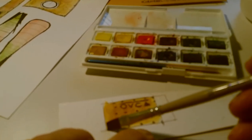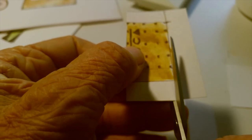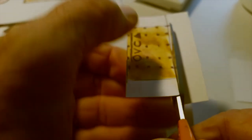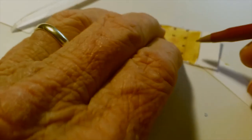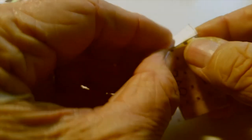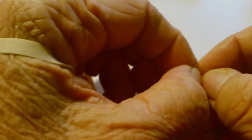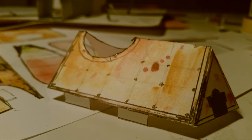I use the pieces of the mock-up for patterns for making the parts. I print them all out on cardstock and then I hand paint them to the proper color I like. Once all these are painted, I start cutting them out and of course folding them the way they're to be used. Here I'm trying to duplicate a rusted iron look on an ironclad with rivets and dripping streaks on it. I have to score it with a ballpoint that has no ink to make it easier to fold exactly where I want it to. This white part on this piece will be hidden because this is a tab used in the construction of a pop-up.